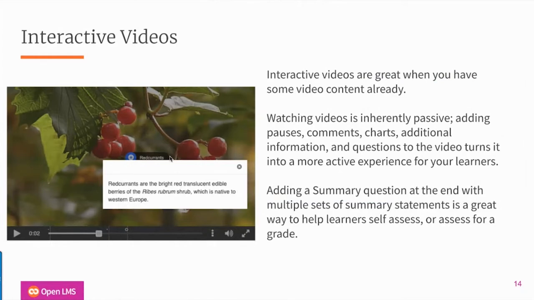On to interactive videos. Interactive videos, I think, in reality, feel very much like the course presentation, but just with the sequence, right? So it plays itself. There's time metering in there. You can use videos that you create and save, or you can grab videos from sources that you've got access to. When you do the assignment for this section, feel free to grab videos from our YouTube channel, for example, and you can just overlay information on top of those if you want. You can do whatever you would like with that.